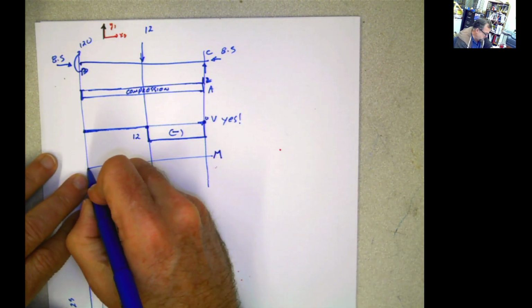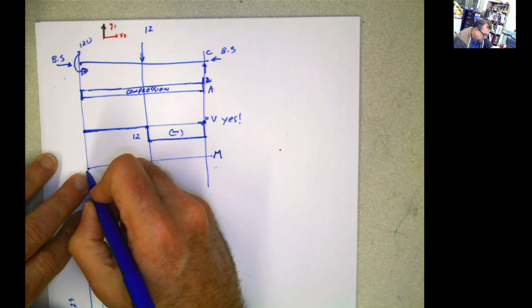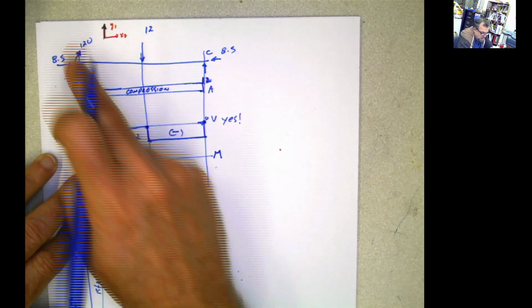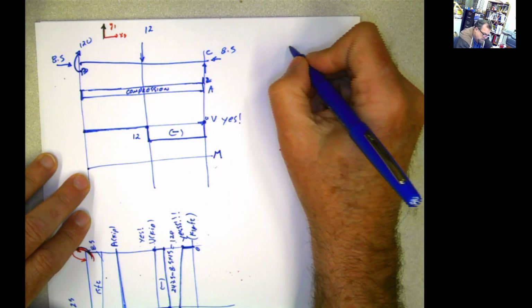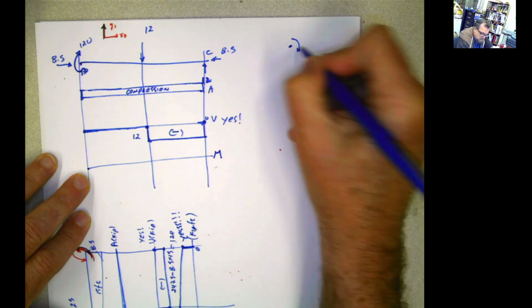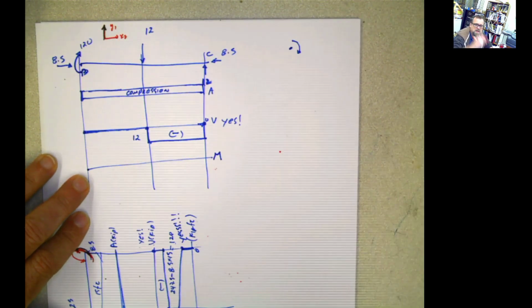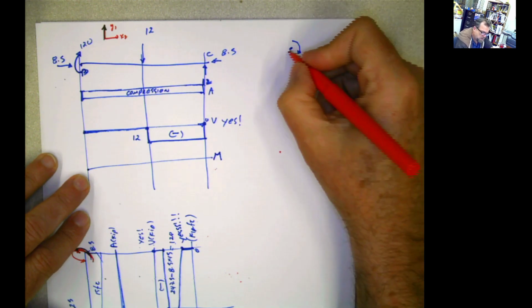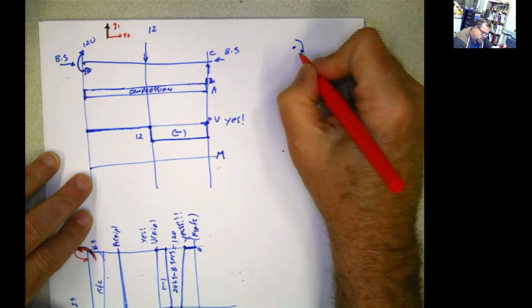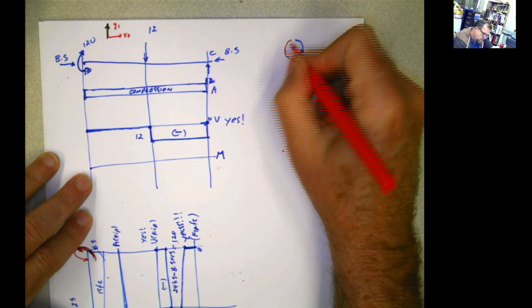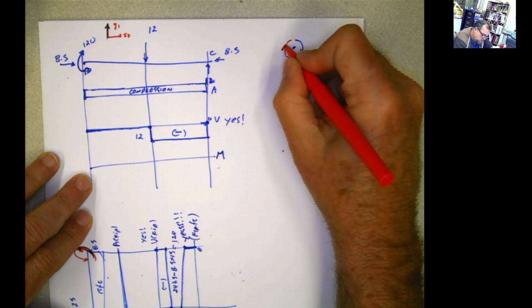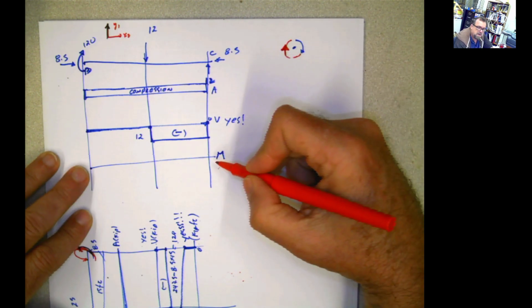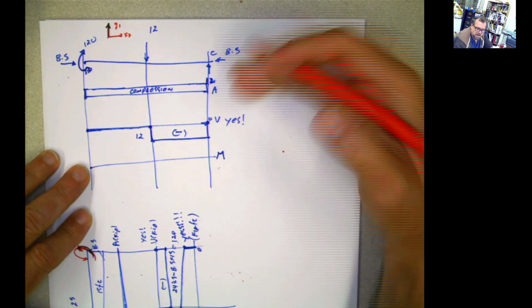Do you have any concentrated moment at this point? Of course I have a concentrated moment. Now look at this moment, you see? That moment is pushing up. When I say pushing up, it is this. I always tell you, easier to remember. You can say clockwise, counterclockwise, whatever, you can say it like that. But when you have a concentrated moment at a point and you're doing the moment diagram, I complete the circle and I look at the direction of this arrow in the left side. If this is pointing up, my moment diagram is going to jump up. And that's what I do.